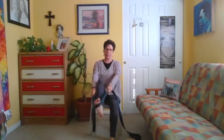All right, we're going to take our strap. Let's go ahead and sit back a little bit more in our chair. So take your strap or your belt or whatever strappy thing you have. And we're going to place the strap around the ball of the right foot. And it can sometimes help to sort of wrap the ends around your hands. And we're going to lift the right leg. It can be bent if that feels better.